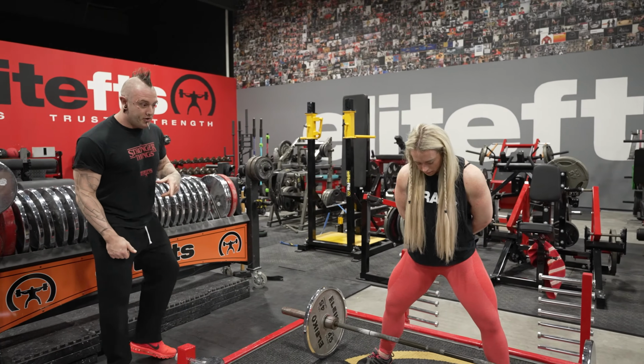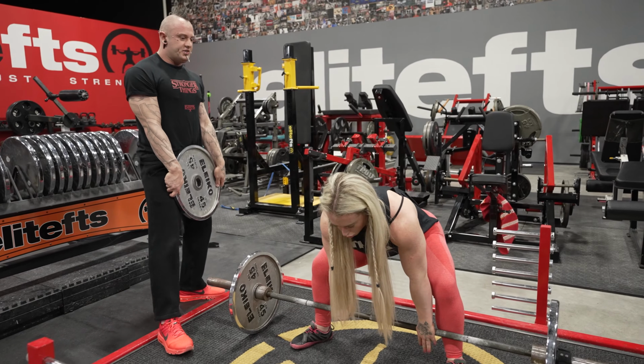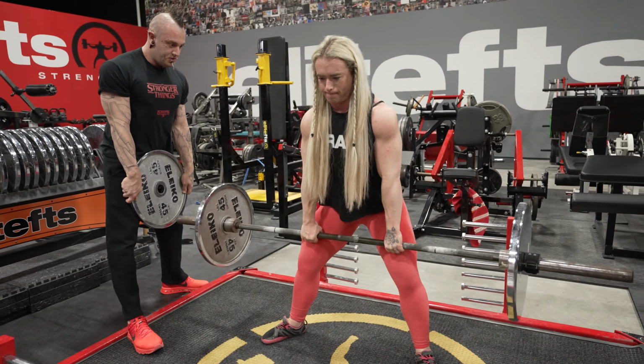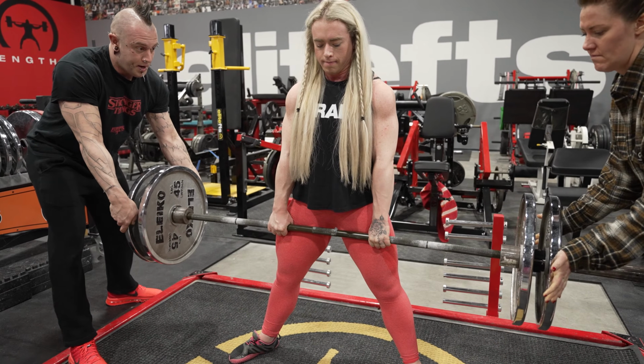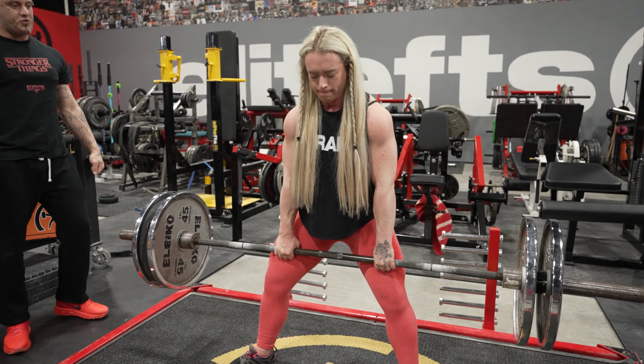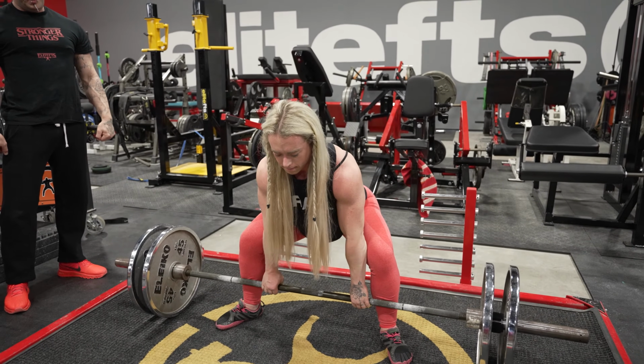Naomi's going to set up for her regular deadlift. Sheena, if you can get the other plate, please. Naomi's going to lift it to the top, and then she's going to hold it for a second or two. Sheena and I are going to slowly put the weight on, slide it all the way. Yep. And then Naomi's going to perform a controlled eccentric over about 4 or 5 seconds down to the floor.